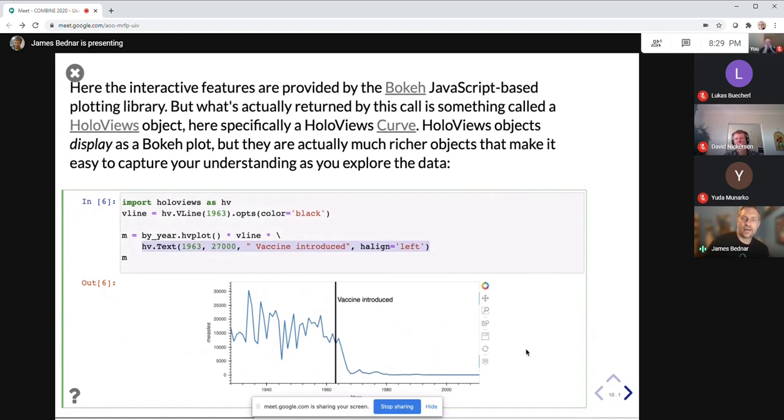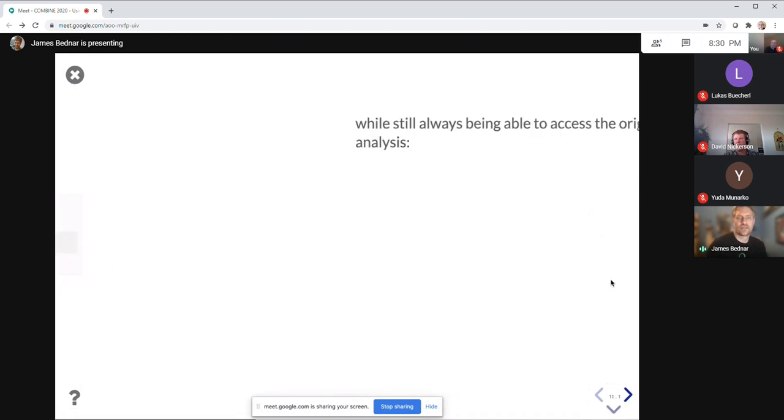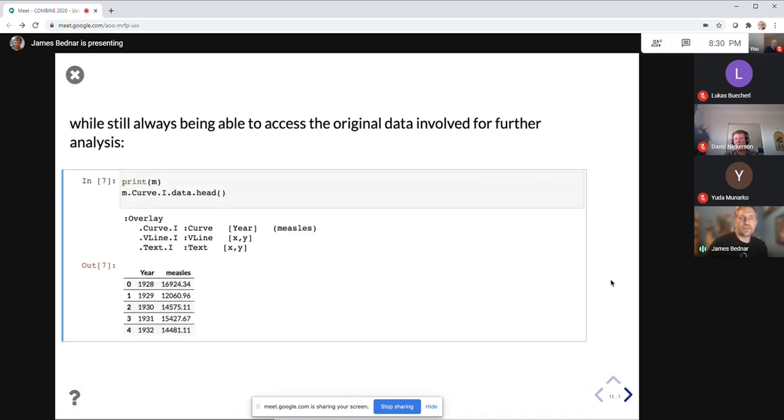And now we're starting to put some meaning on this data. Let's say I looked up when that was. Now, if I came back to this a month later, I will have forgotten when it was. But now I can never forget it. I can see immediately, oh, the vaccine was introduced here, and immediately it had an effect. This was just as easy to make as your original plot, but now it's able to collect more things together. But we haven't lost anything.